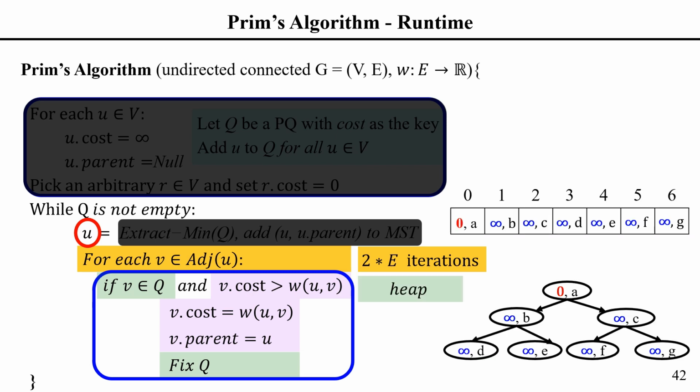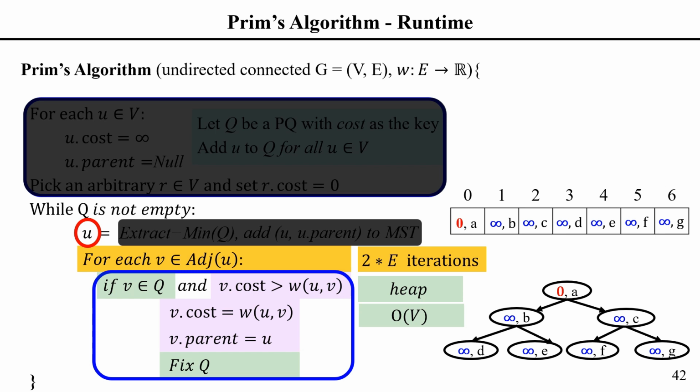Remember, the queue is a heap with an array implementation. So how much time does it take to check whether a vertex is in this array or not? Well, if you don't have any extra information, then you virtually need to search the whole array. And that takes order v time. It's too expensive. Now, how can we reduce this search time? You can use some extra space to store some extra information if needed. So what extra information do you want to store?